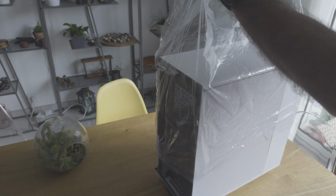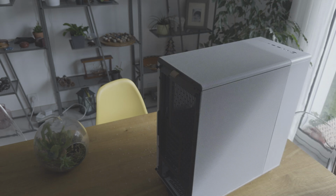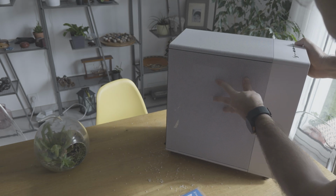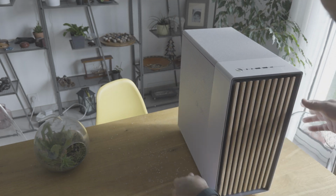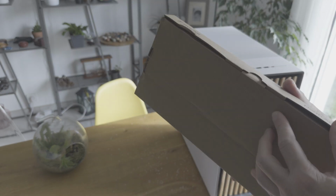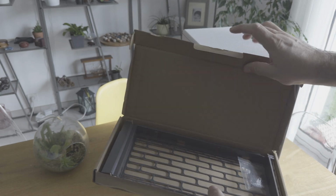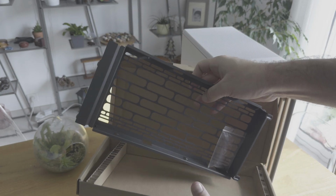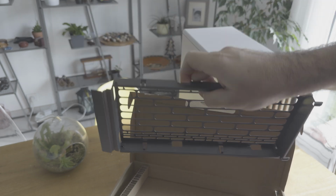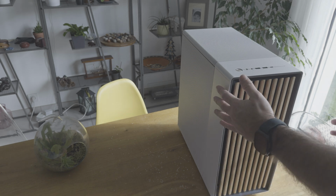So just this plastic there, and I can see a lot of bubble wrap everywhere, so that's great. Anyway, it's a very nice build. I can see it's very nicely made. You have the wood on the front, and you have this accessory that comes with the box, for the extra fan you can put near the GPU if you have one, or by the CPU. Obviously it will limit a bit of the size and the depth of the case.